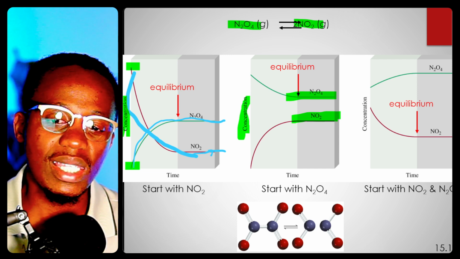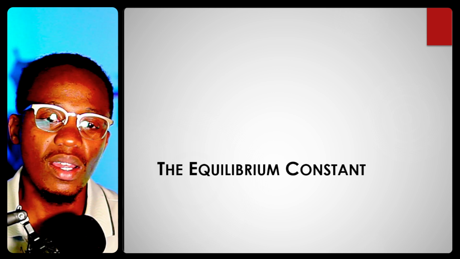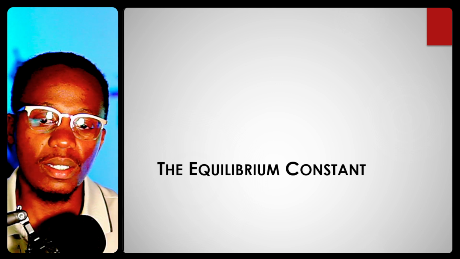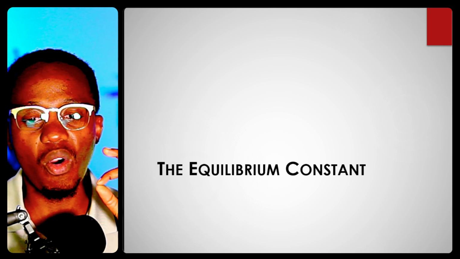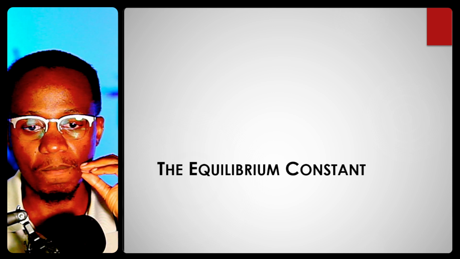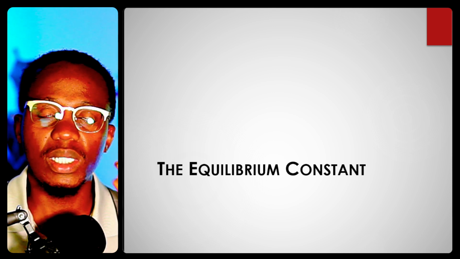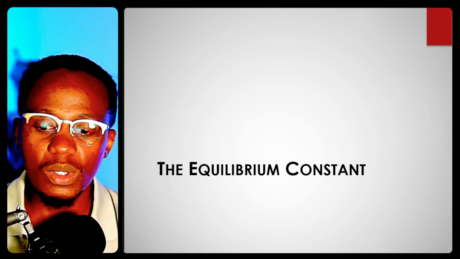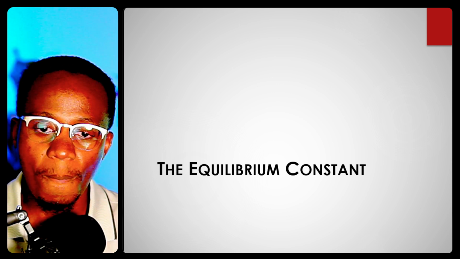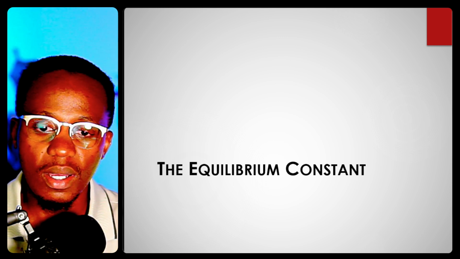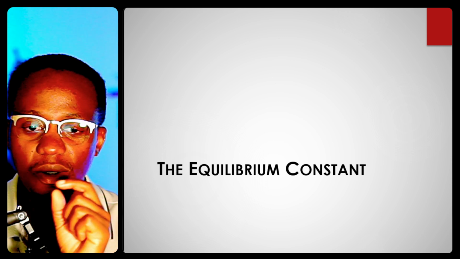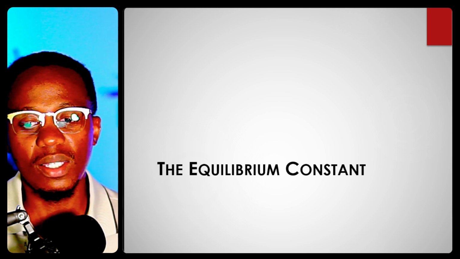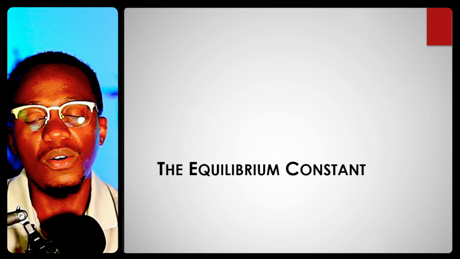So the next step is the equilibrium constant, right? If this is the first time you're hearing of this, that's okay, but the equilibrium constant will come back over and over again in the future, especially if you decide to take more chemistry or biochemistry classes, because the equilibrium constant is what shows us how the equilibrium is going. Meaning, is it going this way? Is it going that way? Is it at equilibrium so that it's equal, right? Now let me ask you this. This is kind of a hint or a teaser.